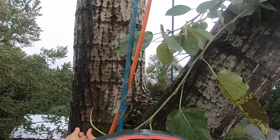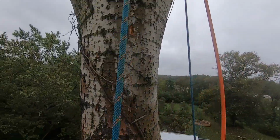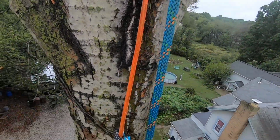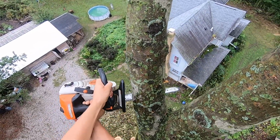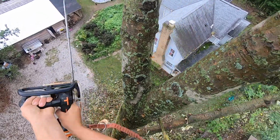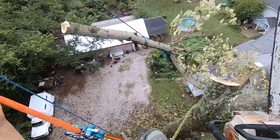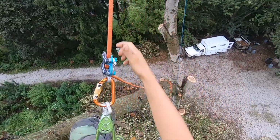Yep, here we go. Okay, stop. Eeks. Alrighty, I'll let the rigging rope get ahead of me a little bit. Just hang on there. Camera. Alrighty, we're way out here on this limb.